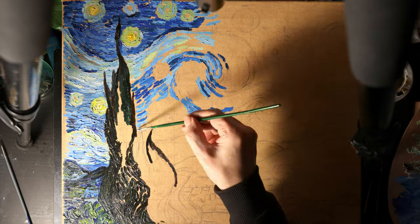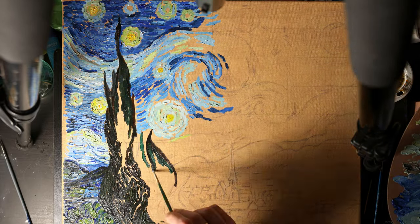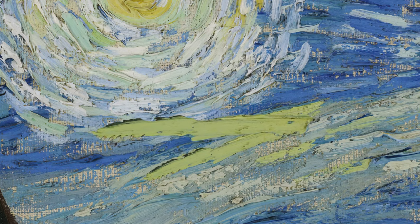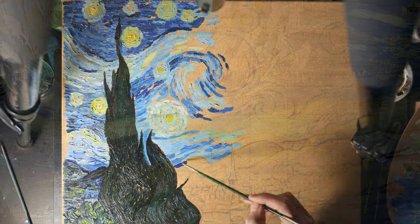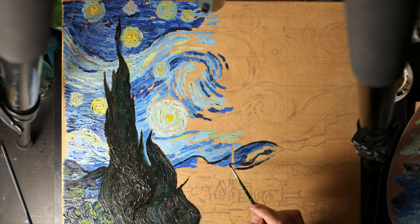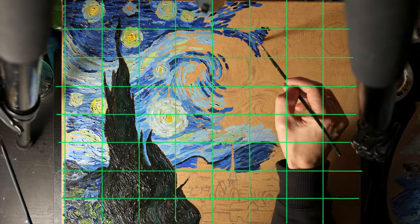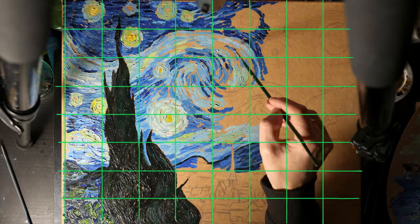For Starry Night, these paints will be sufficient. We can measure quite accurately the size and shape of the brushes Van Gogh used from the strokes left behind — a square section approximately six millimeters in size. For a canvas of 50 by 40, the optimal brush size would be around three millimeters. The drawing on the canvas can be transferred using the grid method, dividing the canvas and the original picture into equal parts and redrawing the contours of key elements with a simple pencil.